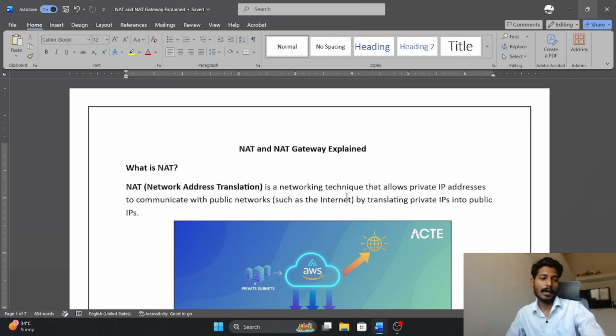So basically sometimes the resources inside your private subnets, EC2 instances or RDS servers or anything that is placed inside your private networks, require internet connectivity, and that's why you need a NAT. So this is the general use of the NAT, and we will see one by one what the main components are and how it is translating its IP address to the public world.